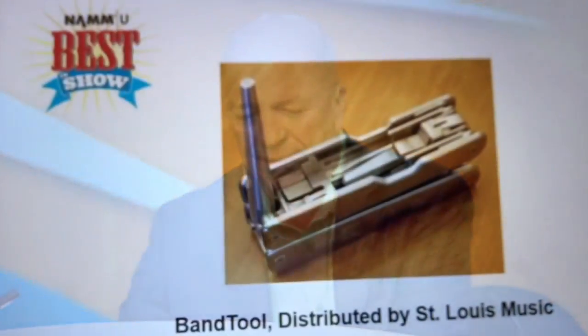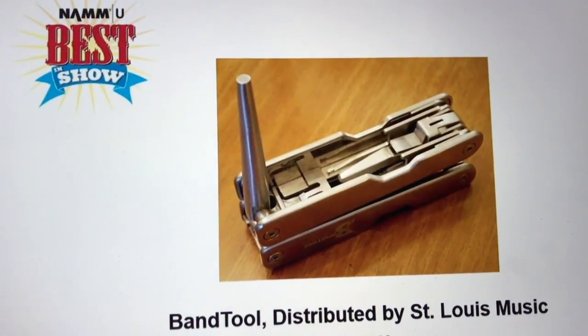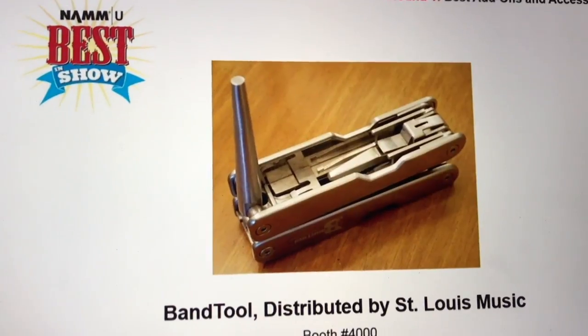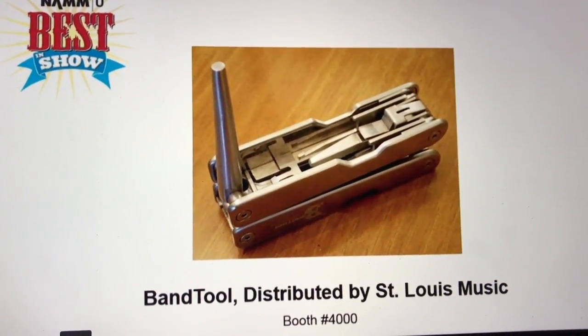It's a little accessory item that, for the audience here, we only do school band and orchestra, so we're in a very tight niche here, but it's called BandTool. I know it seems like an oxymoron for us band nerds, BandTool, but it's kind of like a Swiss Army knife for band directors or road reps.